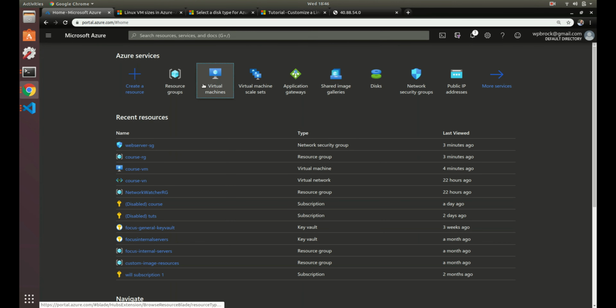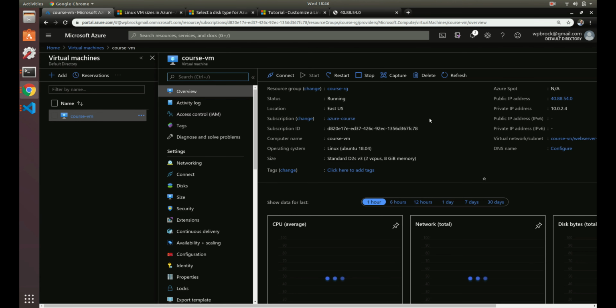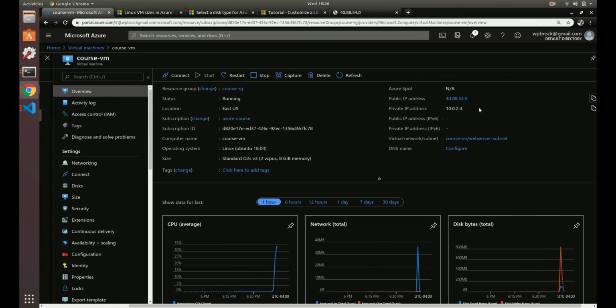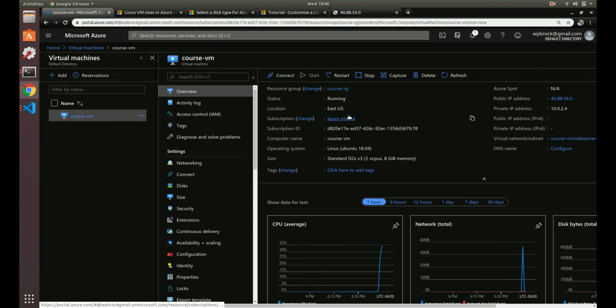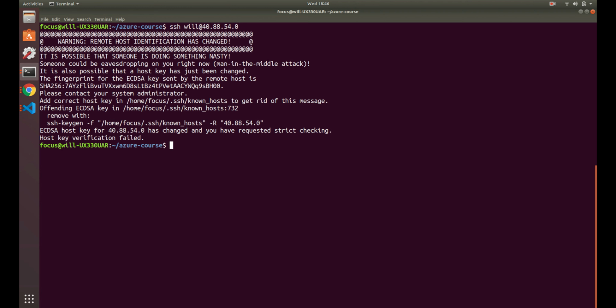So let's do that. We can use that same public IP address here, and we set our username to Will when we were first setting that up. So I should be able to SSH Will at that IP address.